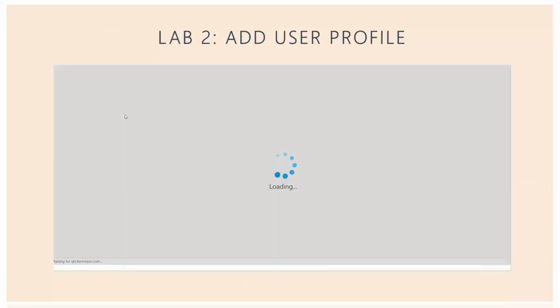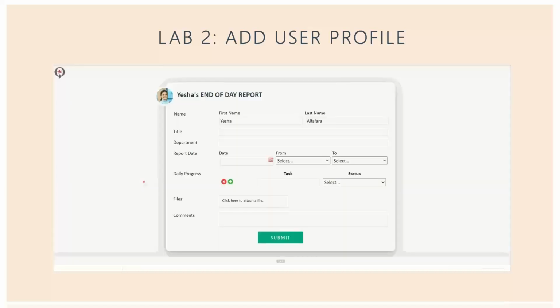In Lab 2, we've introduced the get user profile by name command, which you can use to retrieve the SharePoint user profile of the current user or any user in your organization. In almost all of the forms that I've worked on, I noticed that this is a must-have feature. This is because we always want to display or use the current user's name or email address to save them to a list or use them later, for example, when sending notifications.